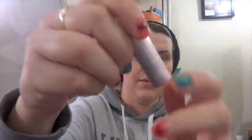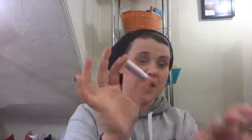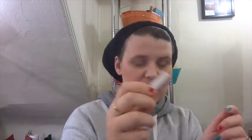So the next thing I have been loving is this lip gloss. I want to mention this. This is Sugar Rose. As you can see, I've been using this one a lot. It's all faded off. This is one of those deluxe samples or kit samples. You can get these in a kit of 7 right now for $55 at Sephora. I really love Sugar Rose Fresh, and I just love these balms. They actually hydrate my lips a lot. They've been one of my favorites.